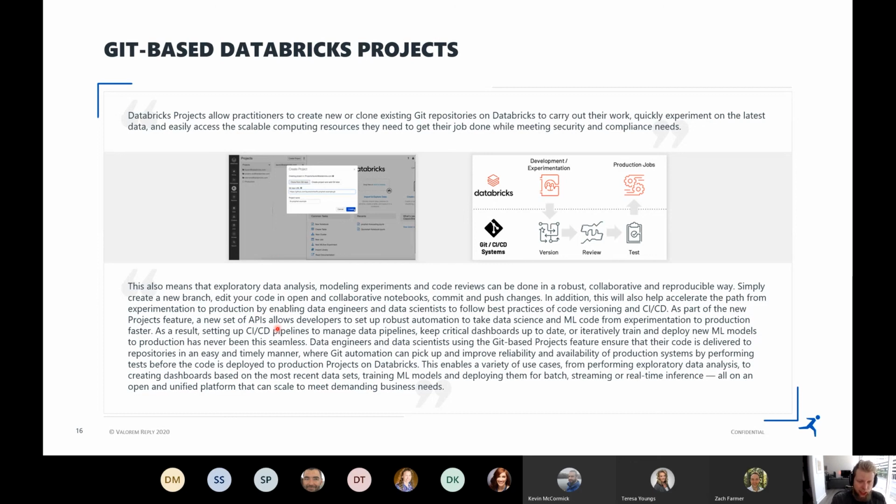So it moves more towards CI/CD being truly native. If you look at the workflow they envision, on Databricks, you can do your development and experimentation. You can version it on your Git CI/CD system, do your code review, do your testing, and then push it back into Databricks to run in production. So really, it's this closed loop like any other CI/CD or version control system should be, and now it's finally in Databricks. I'm excited to be able to use that, and I think that out of all these features, that's the one that I'm going to most immediately start applying to all of my projects.